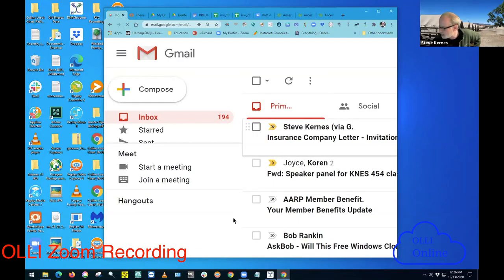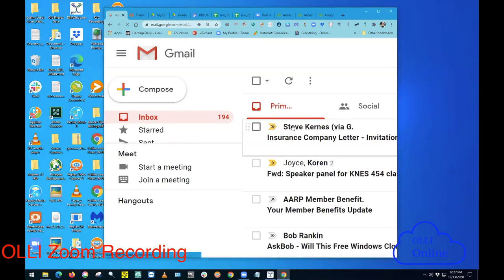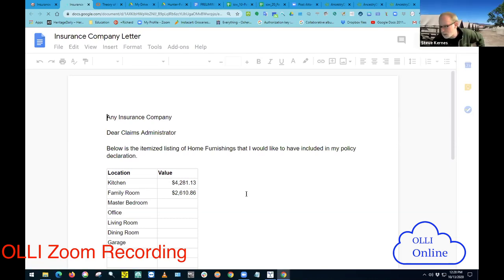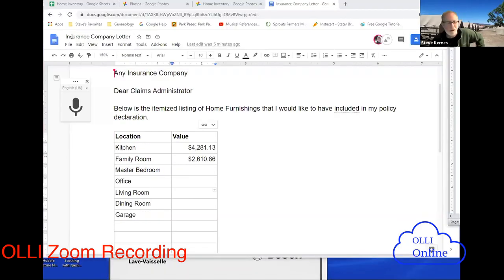There it is. So he's got an email from me about an invitation to join or edit the insurance company letter. All right, so here's Steve's letter. So Richard has the document up, okay? And he's got it on his screen. I'm going to show you this letter. If you see, Richard's got a pointer right in front of the word "any." This is not me, this is Richard. And if I hover my mouse over, I can see that that red mark is Richard. And Richard can type anything he wants on this document now because I've given him editor access to it.